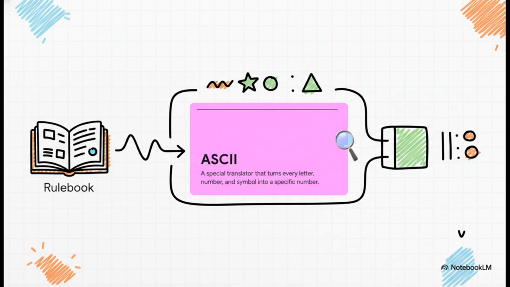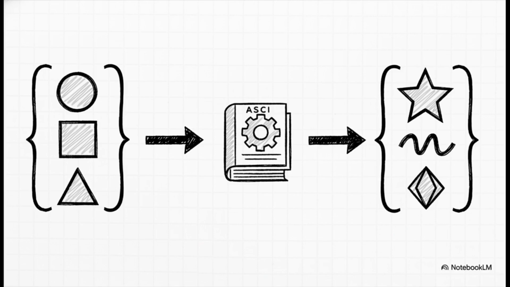To fix this, the computer has a secret weapon. Its first helper is something called ASCII. It's basically a universal translator, a rule book that turns every single letter, number, and symbol into a specific number. Now, ASCII is the old school classic, but these days systems use bigger rule books, like Unicode. That's what handles every language on Earth, and of course all those emojis you love. So ASCII jumps in and says, oh, you mean C? No problem. That's just number 67. A, that's 65. And T, easy. That's 84. And just like that, our word cat is translated into a number code. 67, 65, 84. Simple enough, right?